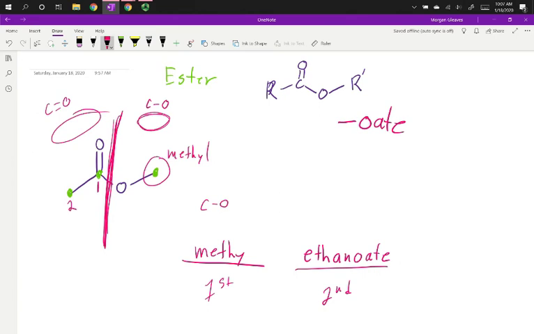And so esters are one of the few functional groups where you actually have a space and you break it into 2 parts. This stems from how they're made. How you actually make them is you have a carboxylic acid and you have an alcohol. And they combine to make an ester, and they remove 1 oxygen and 2 hydrogens. So water ends up breaking off, and the rest of the molecules link together. And so we used to name it as an ethanoic acid and a methanol. When we combined them, we said it was methyl ethanoate. We just used the original components' names to build it. And so this is still how we name esters.